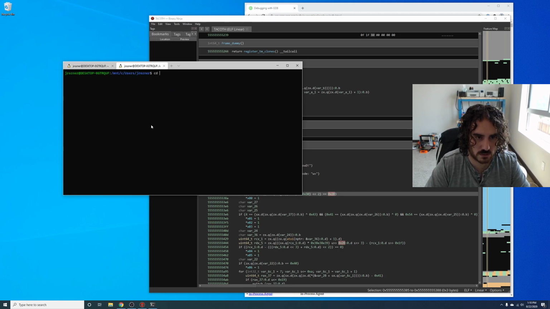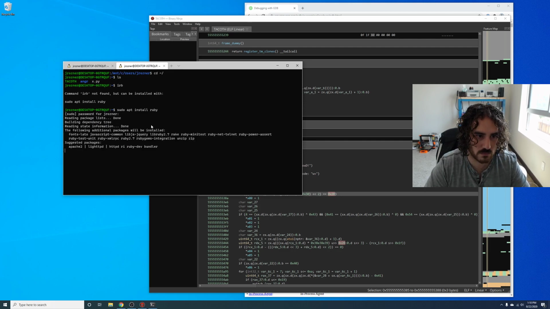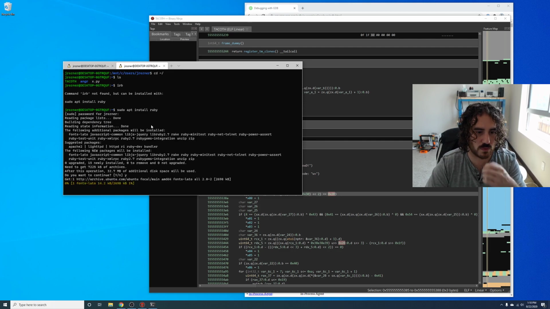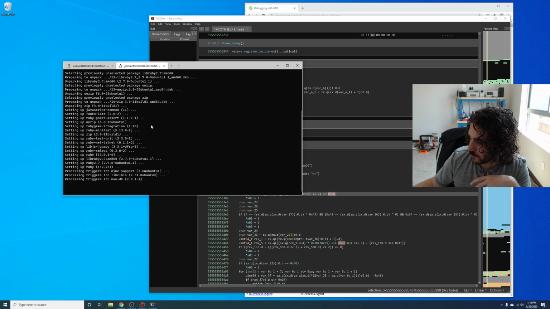Do I have Ruby on here? Yep. So we're just going to get Ruby installed in here so we can get IRB, so we can basically use it as a calculator.